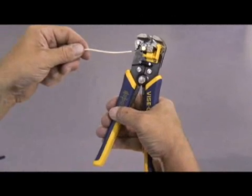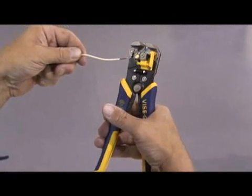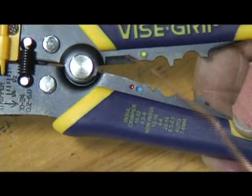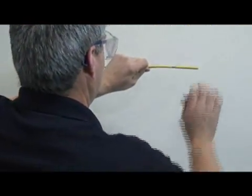The IRWIN self-adjusting wire stripper is used for repeated stripping of single and multi-strand wire. It is also capable of cutting copper wire and crimping terminal connectors. It is faster and more convenient than standard wire strippers.